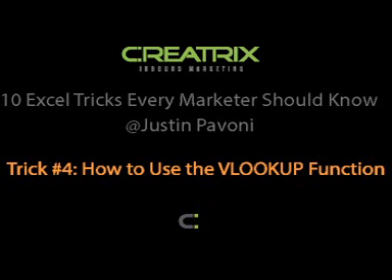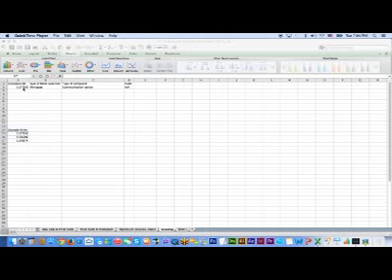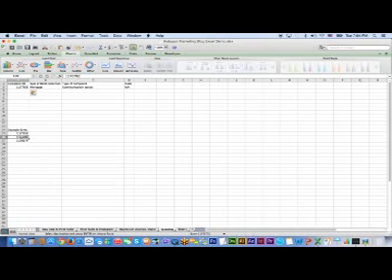Alright, the next Excel trick is using the VLOOKUP function. I wanted to input a complaint ID and figure out the data about it. So these tables here are actually already programmed for VLOOKUP. What we're going to do is program an additional table. So first of all, how this works is you can input a certain number here, and once you do, it's going to go to your table and give you the associated output.